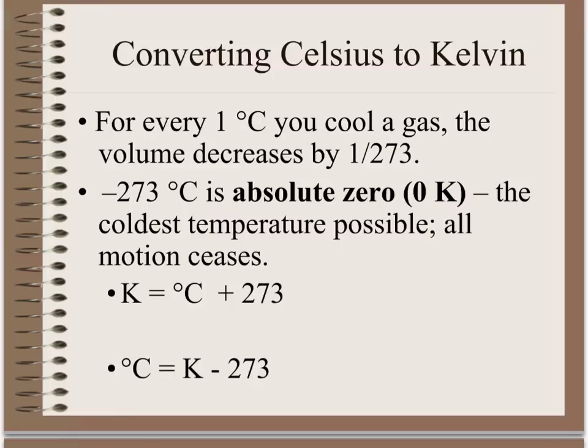Okay, and in order to plug into some of the gas law formulas, you have to convert temperature to Kelvin, but you have to know what Kelvin is. So basically, as you cool a gas, you're going to decrease the volume of it. As something gets cooler, it just kind of shrinks down, is what we say. The volume decreases. Every 1 degree Celsius, it decreases by 1/273rd, which is where we get this number from for the Kelvin conversion. Okay, negative 273 is absolute zero.